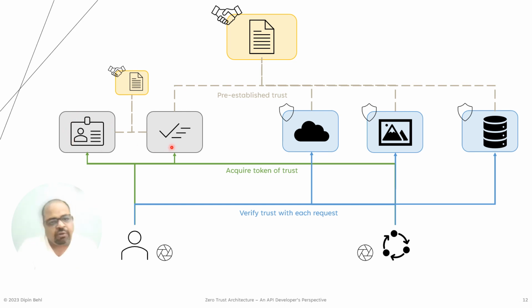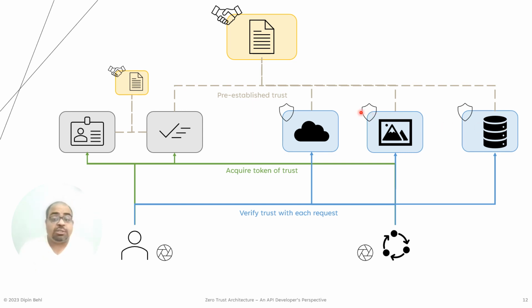an identity server, we've got an authorization server, and they've got pre-established trusts. With pre-established trust, I basically mean that they have shared the keys. So for example, the OID server would have given the public key to the OpenAuth server, which can then verify that this server has signed that token. And then on top of it, it signs the new JWT, which now also contains the authorization. And then again, that is a pre-established trust between all the components.